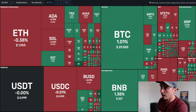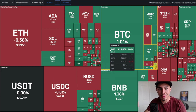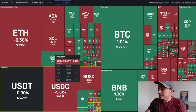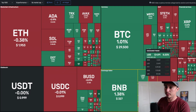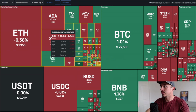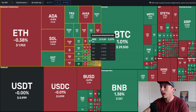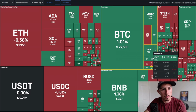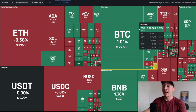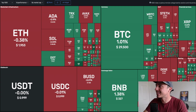Today we're going to explore Aave cryptocurrency, and we can see here, just looking at the network map of all of the different types of cryptocurrency, the market is a little bit hit and miss. We've got a lot of green, but we've got a lot of red at the same time. Many infrastructure layer ones are also down, but we've got some of the smaller caps actually on the rise, and Bitcoin is just up 1% on that daily time frame. So we might hopefully at least retest the $30,000 resistance mark at some point soon.